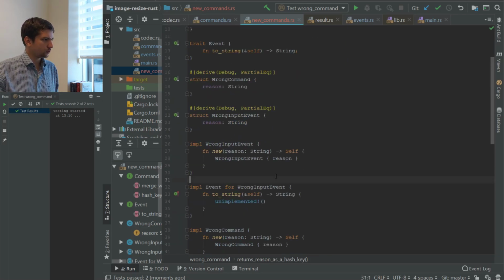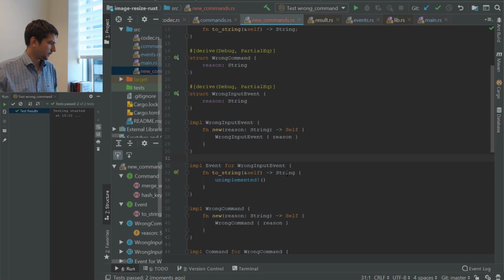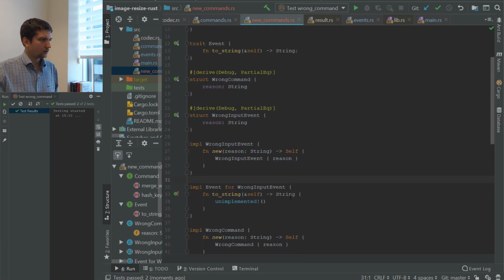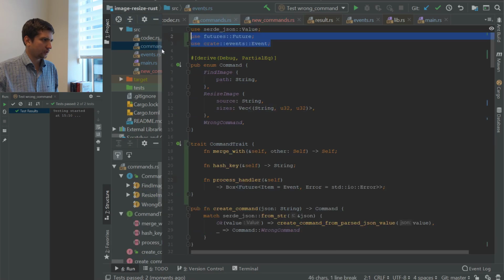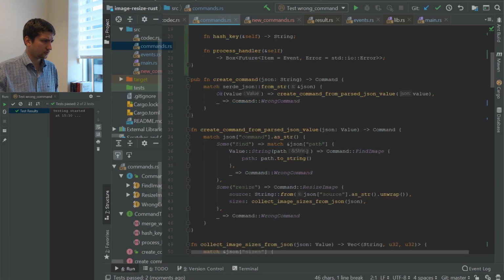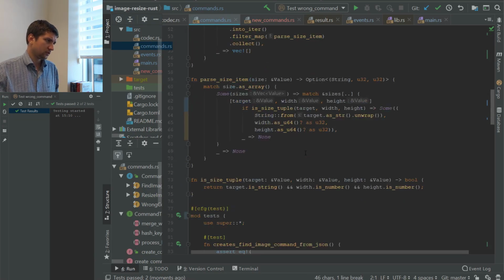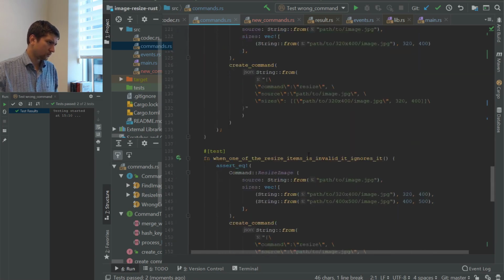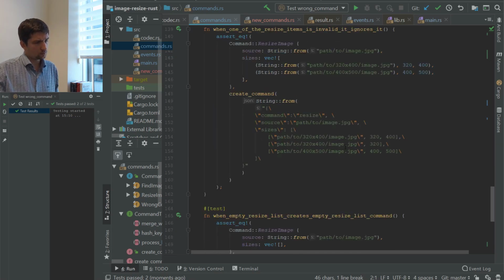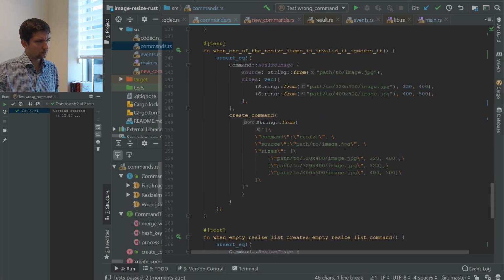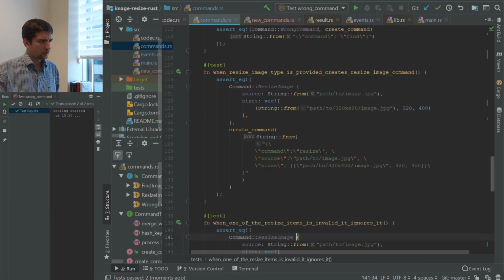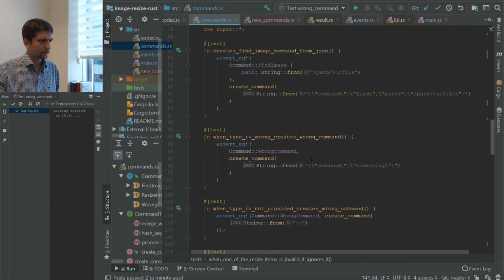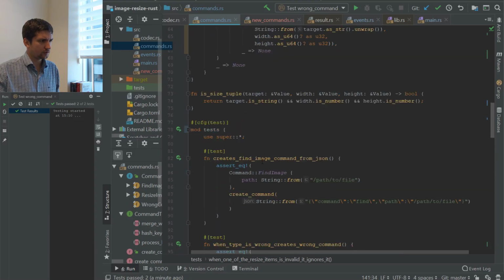What else? Which other command do I want to implement? Then I have also here a command called Resize Image. I also have find image command that takes a path to a file.